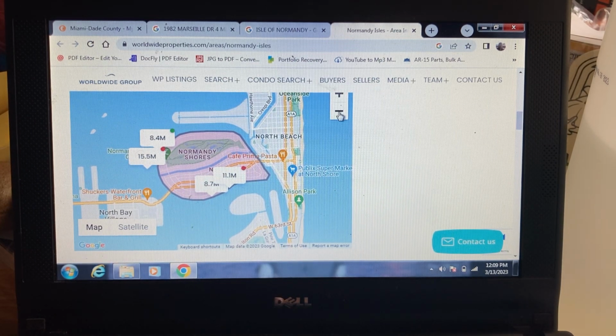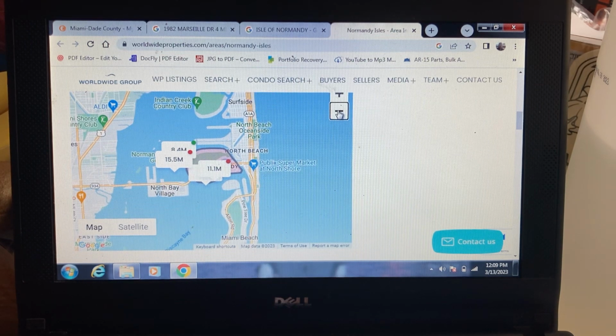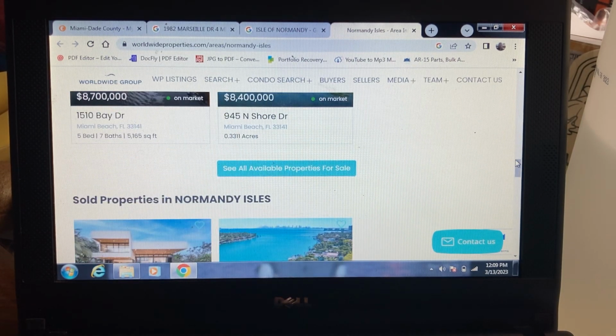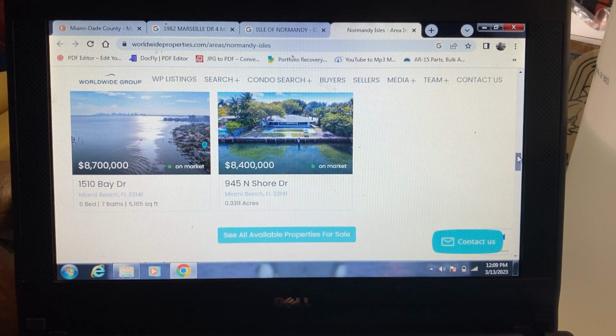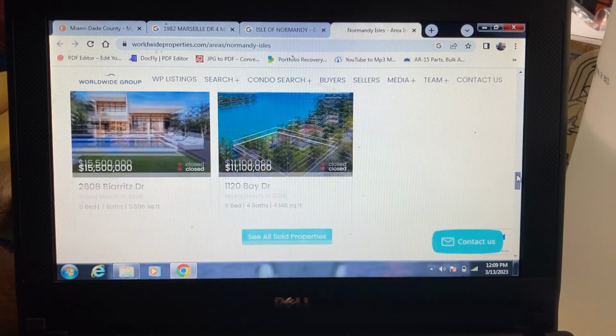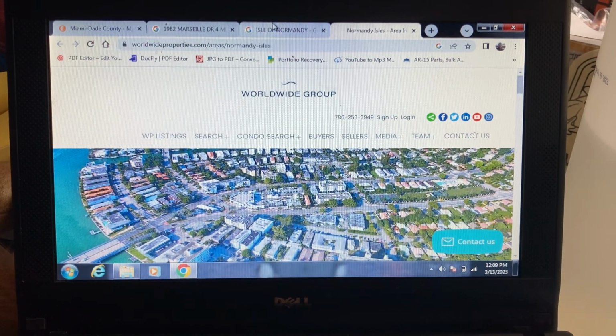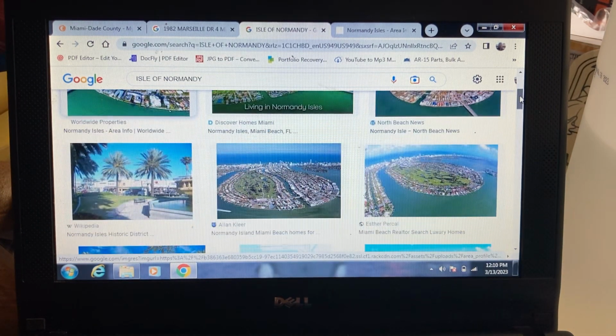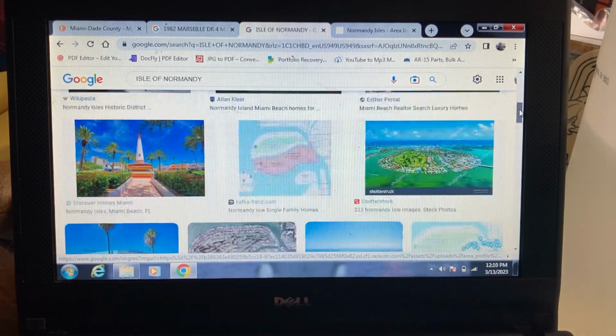So we got the map view here. I'm just going to zoom out and see about where we're looking at. All right. So I'm already excited about it. Damn, look how much that house is going for. Over $8 million. Damn, this is a rich neighborhood. Anyway, like I said, I'm really excited for this to be my first certificate for this county, but one of the main reasons why I wanted to get Miami-Dade is because of stuff like this. It's a super hot spot for properties and things of that sort. So I like what I see.